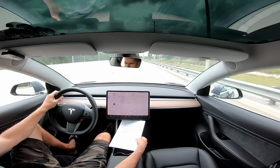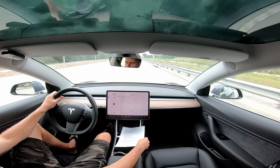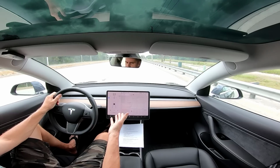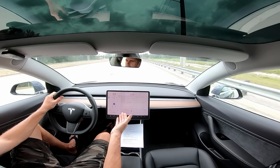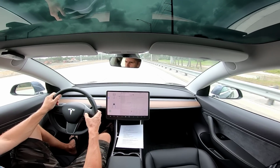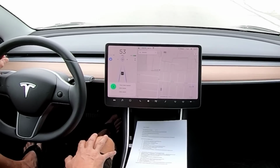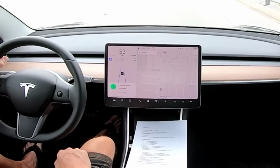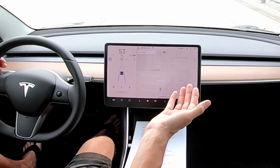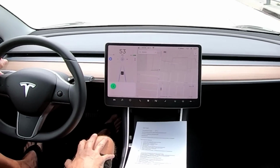Let's see. This is something that I thought was weird, and I don't know if I'm doing something wrong, and maybe I need to read more about it in the manual. But the voice control on the Standard, at least on this car, seems to do next to nothing. I've been able to call Cindy using it. Like, I can do this. Call Cindy Cassidy. Okay, and if I hit her name, it'll actually come up. But it won't do anything with navigation, as far as I can tell. Just watch this. Navigation.